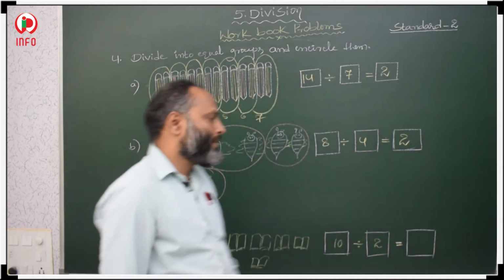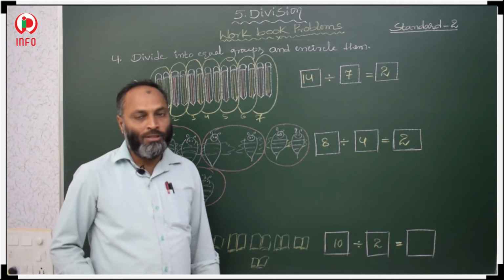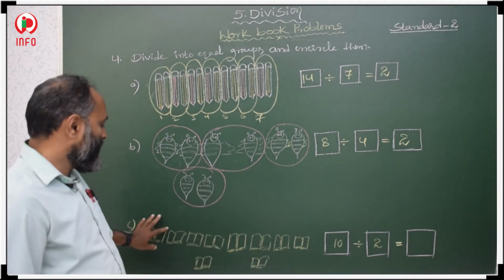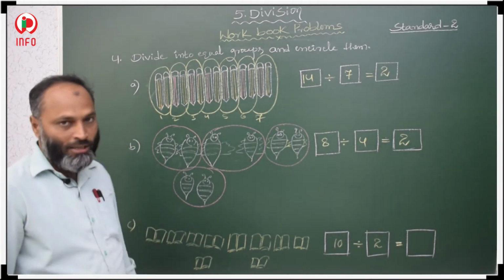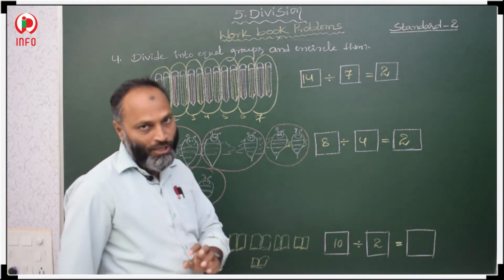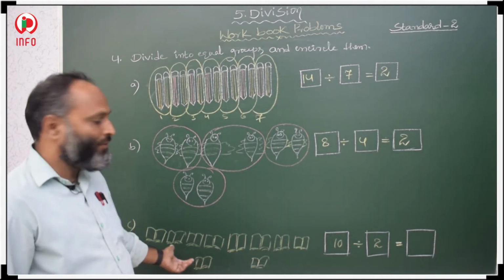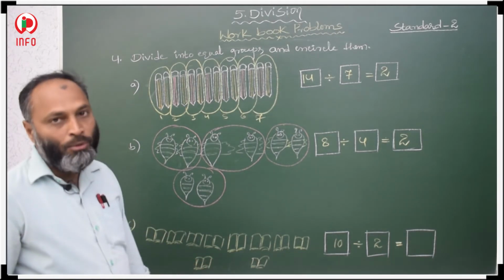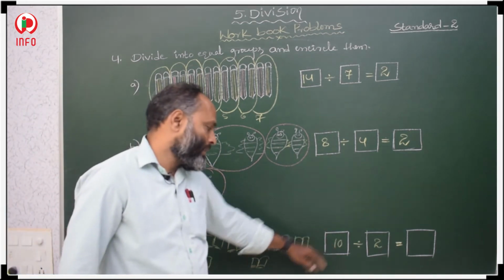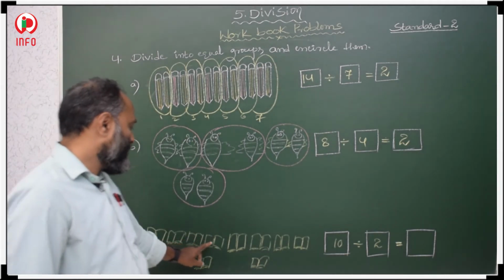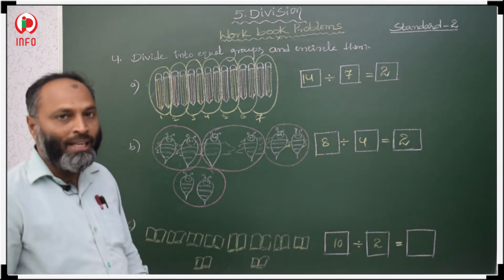Okay. Next, here again some insects were given in your textbook. So instead of those insects, we have taken books here. Okay. Here we changed our picture, but in your textbook insects were there. So, we are replacing insects, and instead of insects we are taking books. Okay. In total, how many books were there? 10 books were there. Count once, 1 2 3 4 5 6 7 8 9 10. Total 10 books were there.